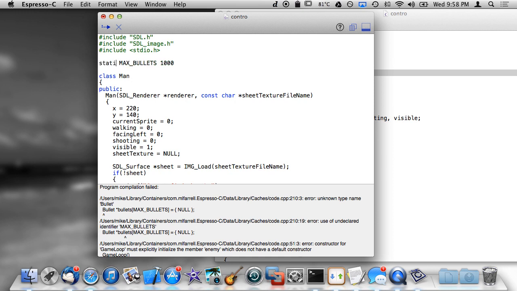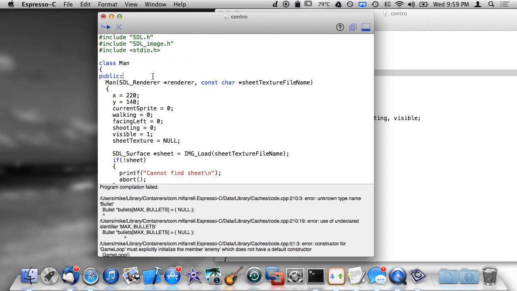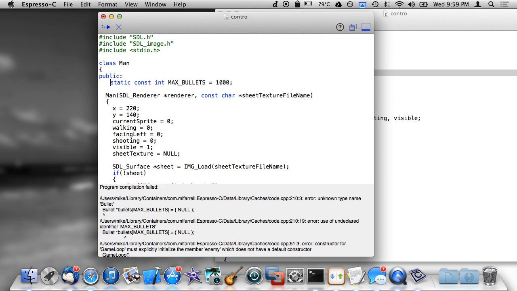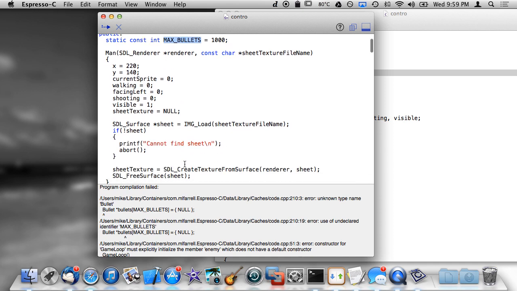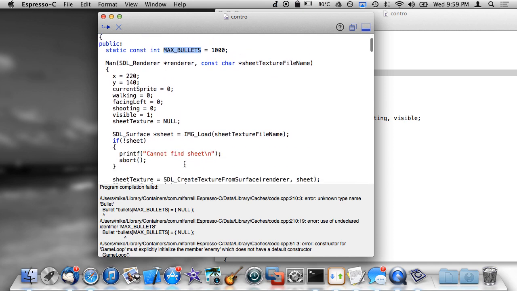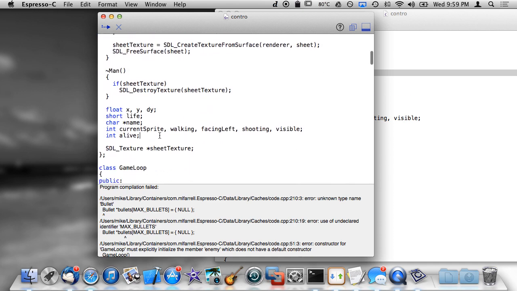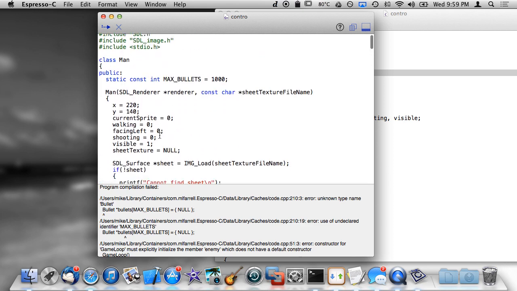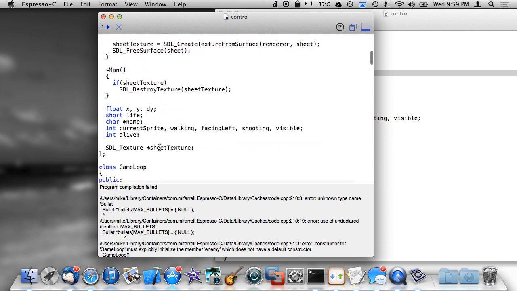Usually they'll do static const int, or static const whatever, and set it equal to the variable like that. And if it has to do with the class, a lot of times they'll actually put it directly inside the class like this. So now it can only be used inside man, which is kind of a way to really just prevent usage of globals at all. In C++, if you need to use a global, you're probably doing it wrong. Let's put it that way.